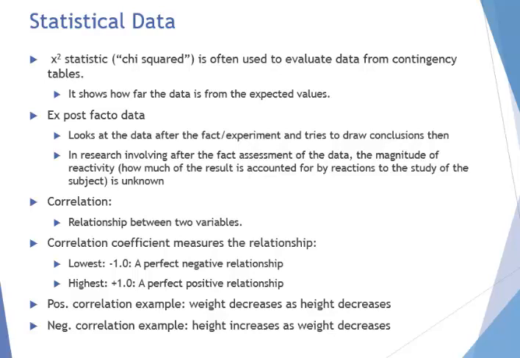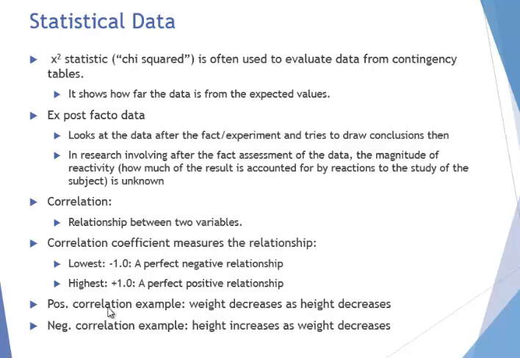For example, how cold it is in a place and the number of winter coats purchased would probably have a very high correlation. Not a perfect 1.0 correlation, but a high correlation. Whereas how hot a place is and how many winter coats are purchased might have a negative correlation. Again, not negative 1.0, but still pretty low.